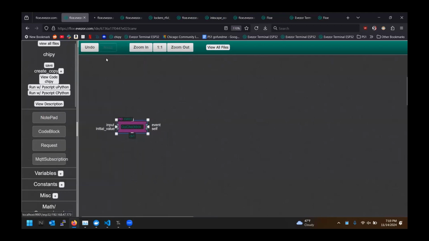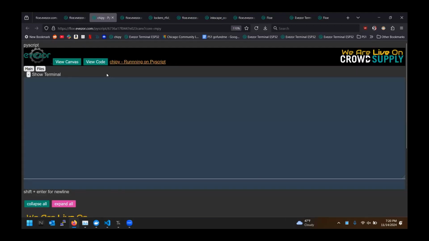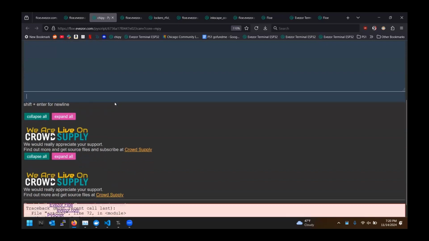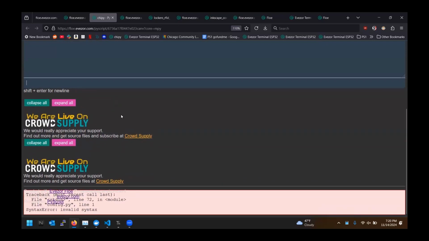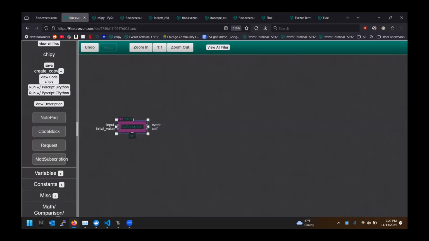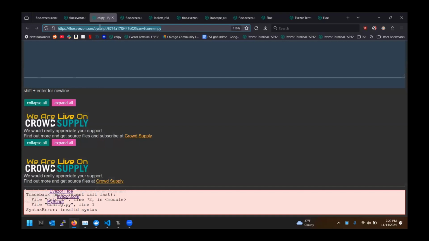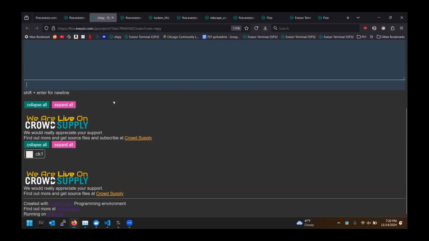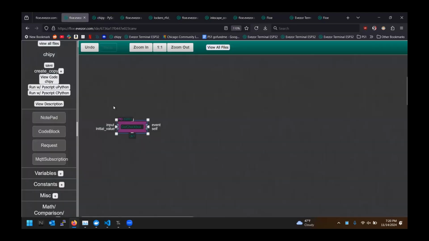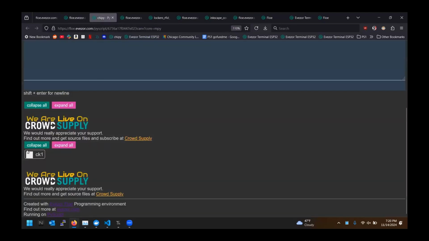One of the cool things here is we can run these with PyScript. Oh, come on. I think I forgot to save it. So we dragged on a GUI checkbox, and you can see now that a checkbox is here on our program.